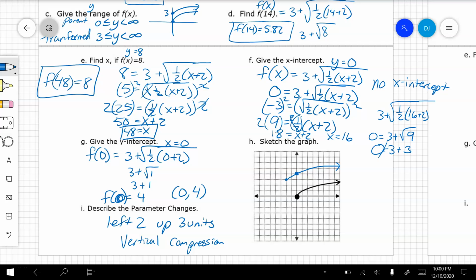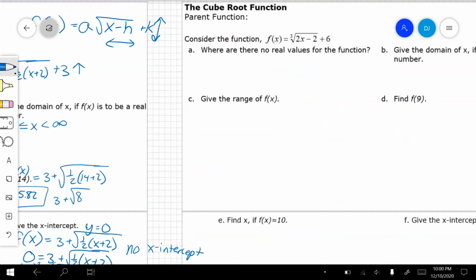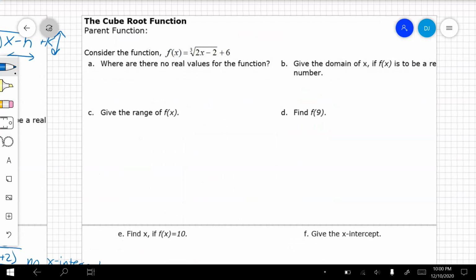Alright, so let's take a look at a cube root. When we're looking at a cube root, it is a little different because remember this graph is going to look more like an S shape. And the parameter changes are very similar to the square root, so we're still going to increase by 6 as far as the vertical shift, and then we're also looking at a scale on the inside. That's just going to be -1, so it's going to go right 1 based off of that parameter change.